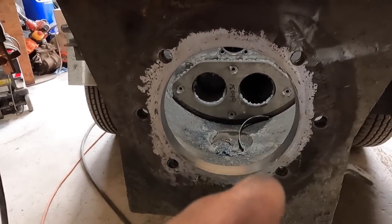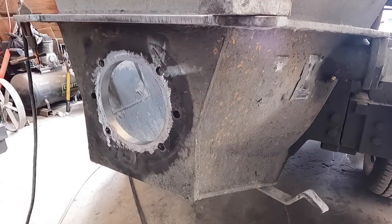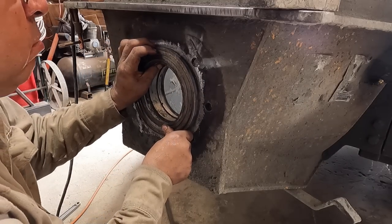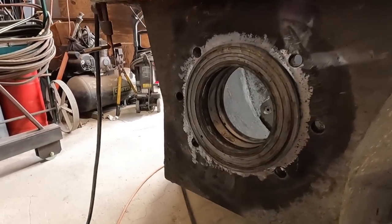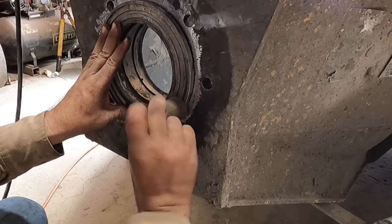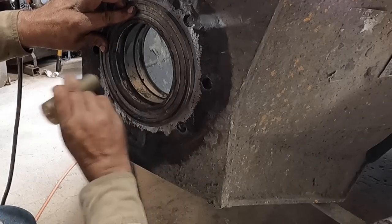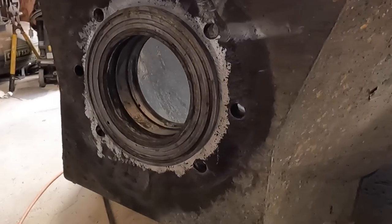All right, so now's the time to find out, see if this thing fits. Let me set you guys down right in here. Yep. That is snug. Look at that. It is within a couple thousandths of fitting. I might be able to tap that in there. Hold on, let me tap that in there. Ta-da! Well, it worked.